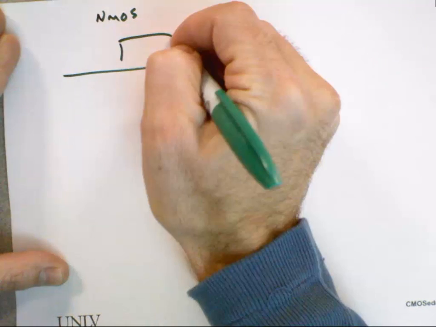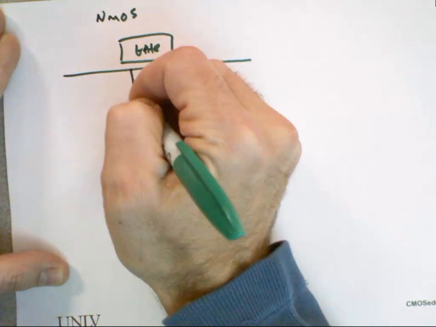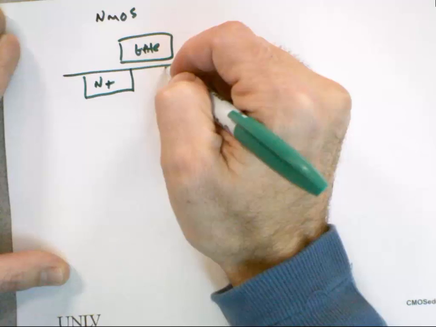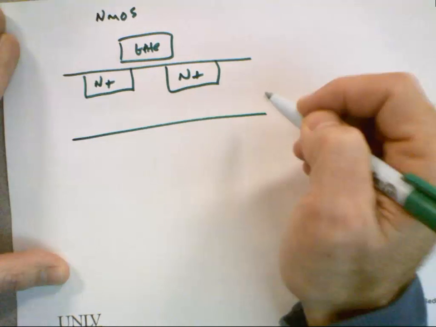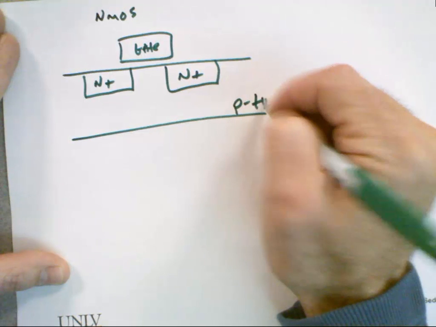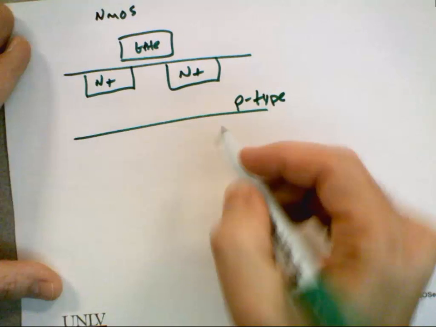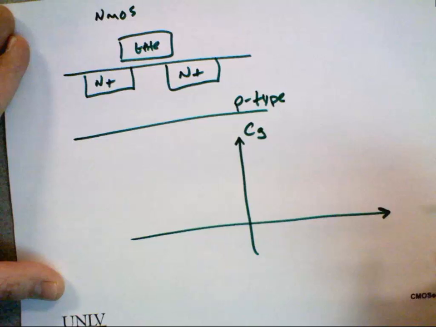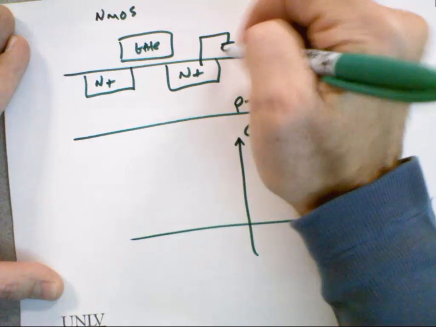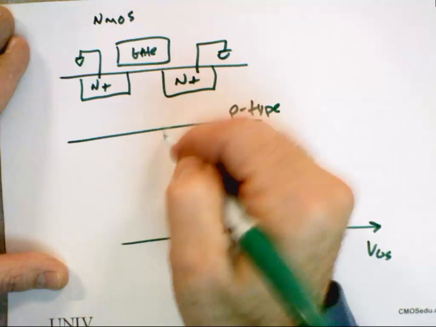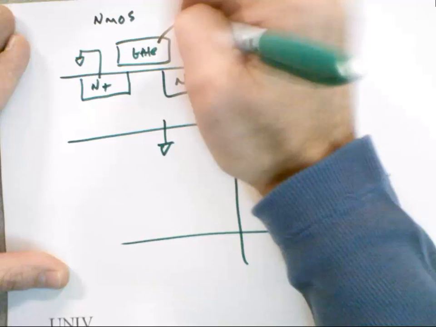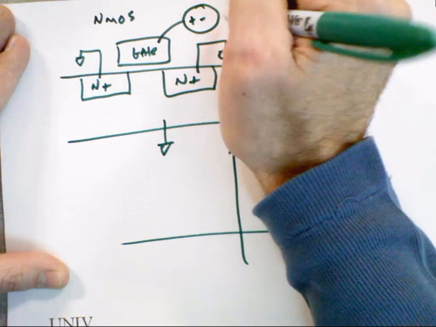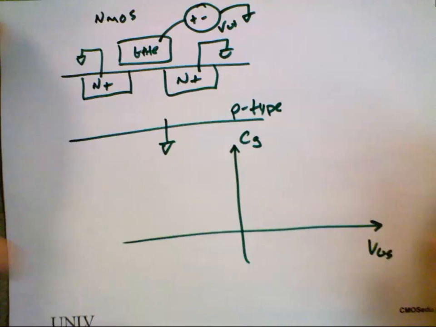strong inversion. We're going to do it for the NMOS. So let's sketch the NMOS cross-sectional area. So there's our gate. And what's the material the gate is made of? Polysilicon, yeah. Okay, so here we go. What I'm going to do is plot the capacitance, C gate against VGS. And so I'm going to ground these, and then I'm going to apply a VGS like this. And I want to get it right to begin with.